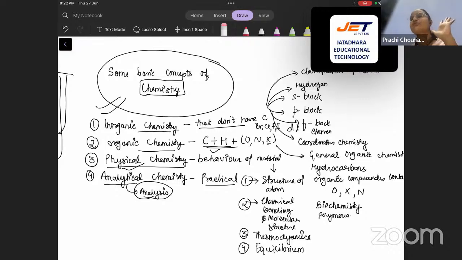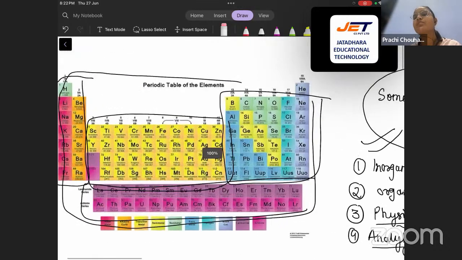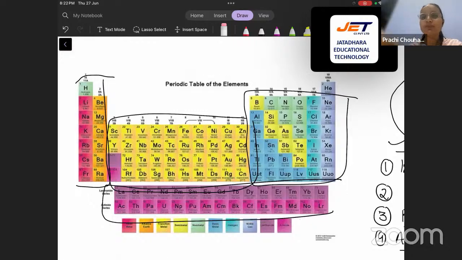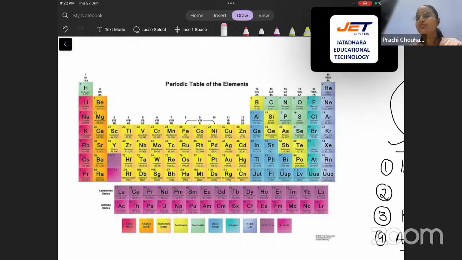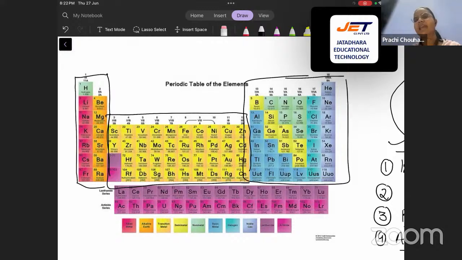The first thing that you should know is we will be learning everything about all these elements which you are seeing in this periodic table. If you know, it is good. And if you don't, that is also fine. This is a quick revision of how the periodic table is divided: this is the S block, this is the D block, these are the P block elements, and here we have the F block elements.